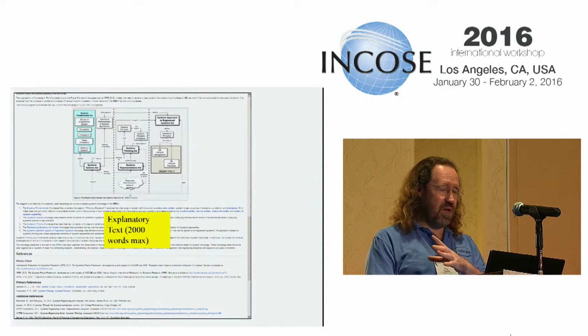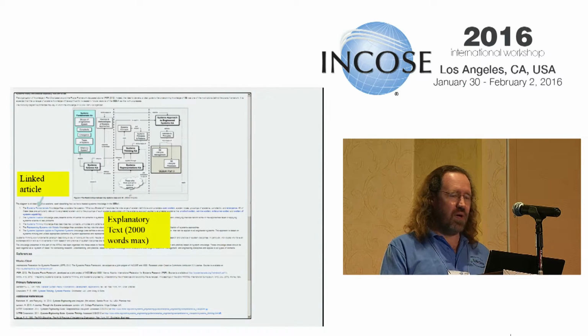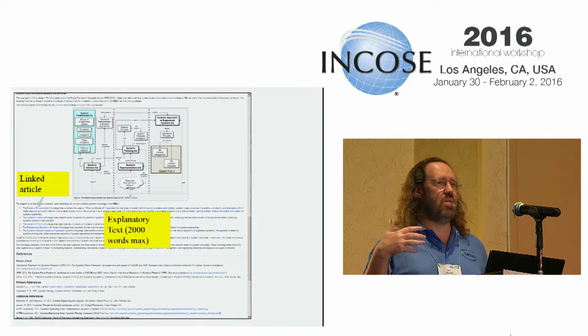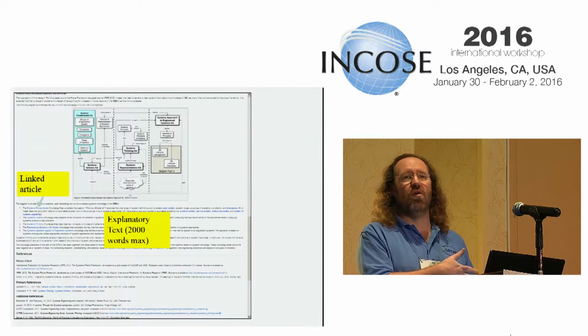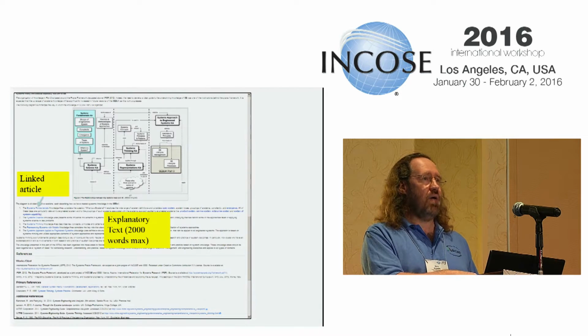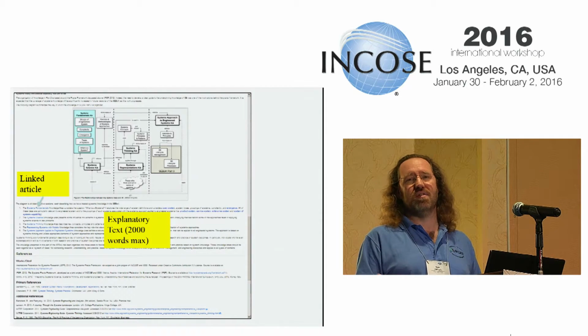Along with that text, we obviously have diagrams as appropriate. We have links to other articles so that you can follow. So if you're reading the article on requirements and you want to know a little bit about emergence or about stakeholders and stakeholder engagement, you can jump to that article and read it now, or you can wait and read it later, or you can say, I already know that.